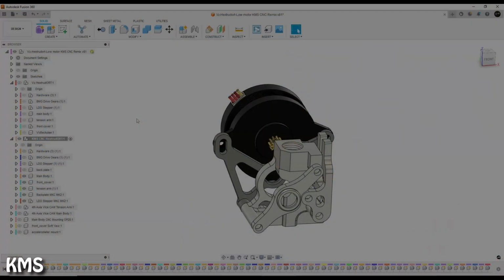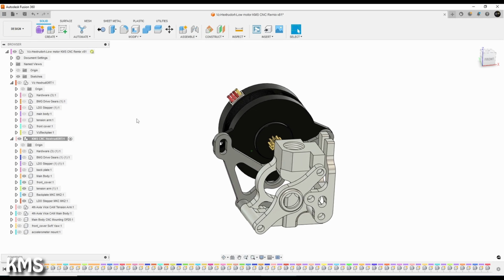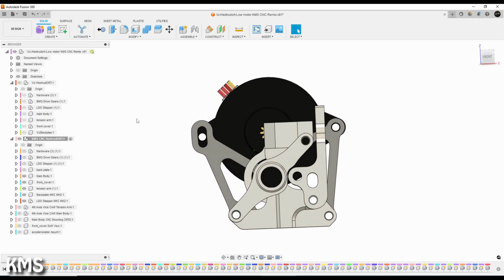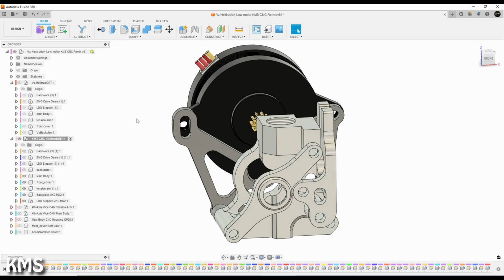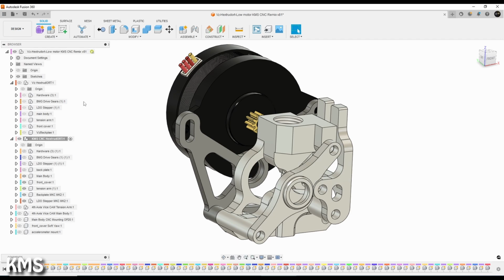Next up, let's have a quick look at Fusion, and after this we'll go through the time-lapse videos together and I will do some explaining there. Like with 3D printing and CNC machining, nothing goes without having a 3D model of what you want to make. Unfortunately, the model for the CNCed version of the extruder is not publicly available. I somehow get why they're doing this, but to be honest, making the 3D model was more or less the easy part.